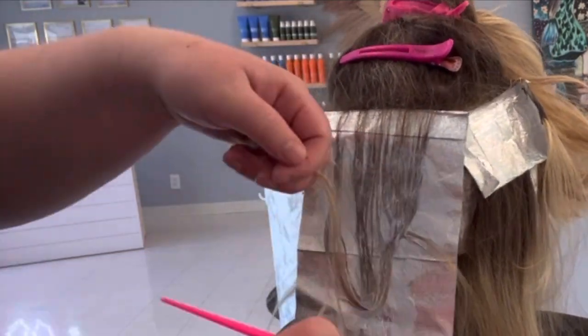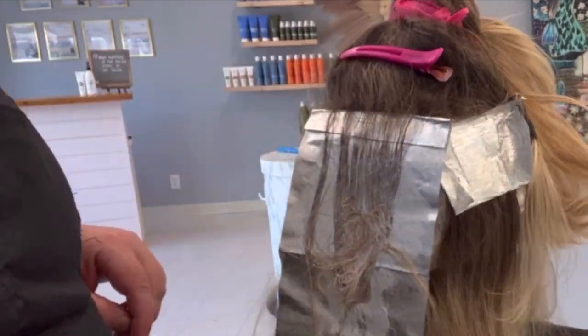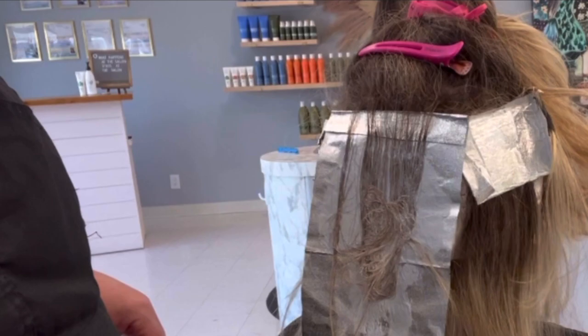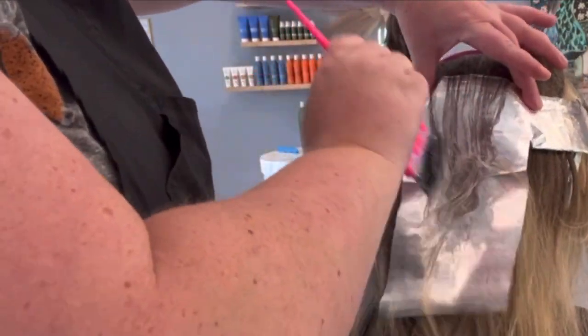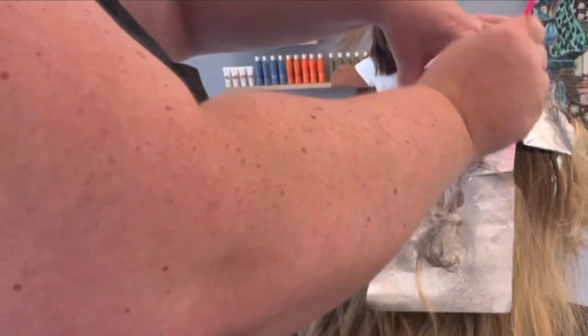So that's the reason why. Yeah, you could easily go through and just apply a color melt and blend out the roots that are there, but she probably would still not be happy because she's going to see all these dark roots with no dimension through it.